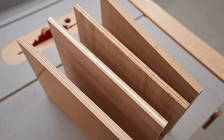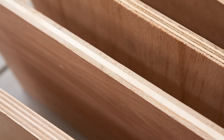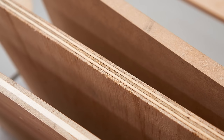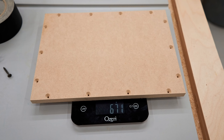I cut four panels from three different types of plywood and a piece of MDF, and I thought it would be interesting to see how much they weigh. The lightest is actually the oak plywood — it has thin oak veneer on the faces and a poplar wood core. The next lightest is pine plywood, which has five layers all pine. Next is the Baltic birch plywood, which is quite a bit heavier with nine layers all hardwood birch. And finally, the heavyweight champ is the MDF — no surprise there.